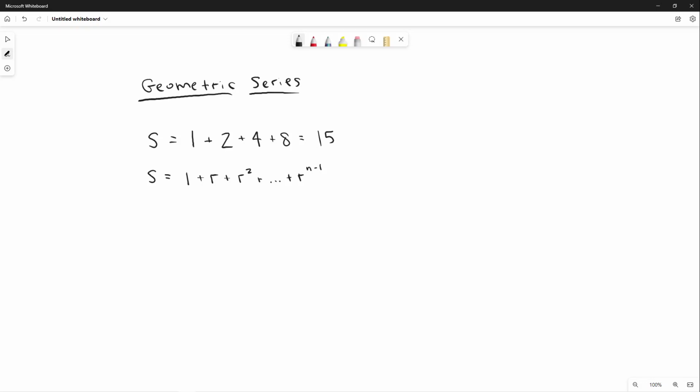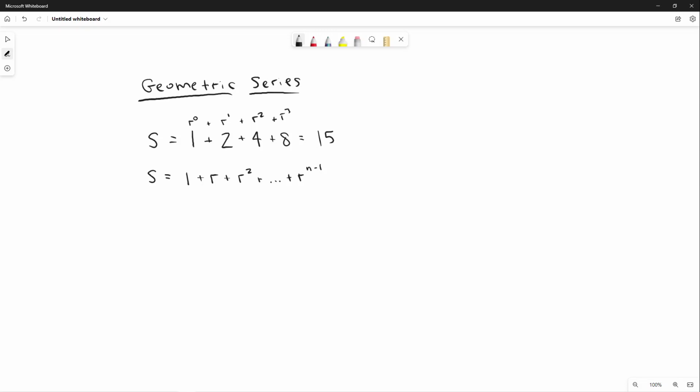And just a reason why we stop it, n represents the number of terms in the series, and the reason that we stop at R to the n minus 1 is, if we go up to the example above, the first term is actually R to the 0, which is 1. Any number to 0 is 1. And then we'll add R, which is the second term. The third term is R squared, sorry, R to the 1. And then the fourth term is R to the third.